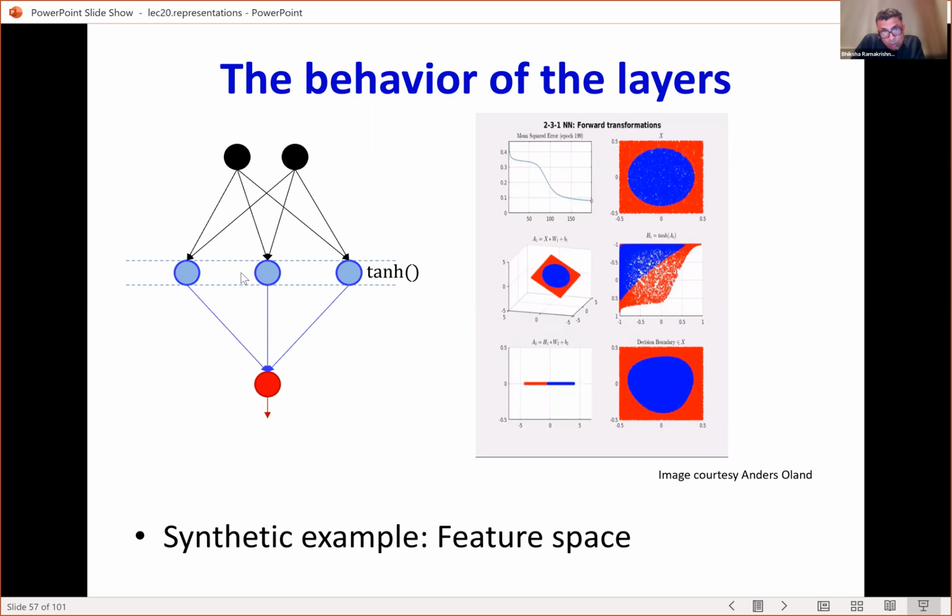And then it also learned what was the line that it had to project the whole thing down on, so that when you projected it, all the blues ended up on one side and the reds ended up on the other side, such that when this applies an activation, you end up learning a decision boundary that more or less cleanly separates the blues from the reds. It hasn't learned exactly a circle, but it's done a pretty decent job.